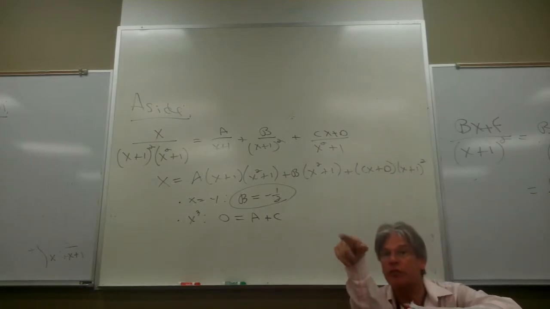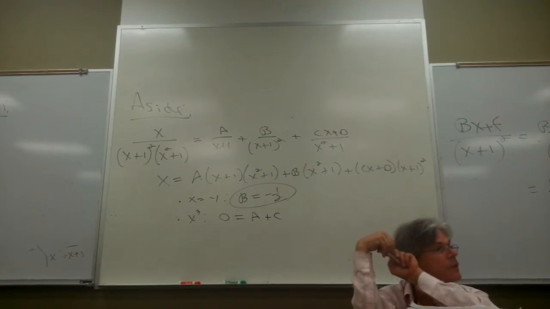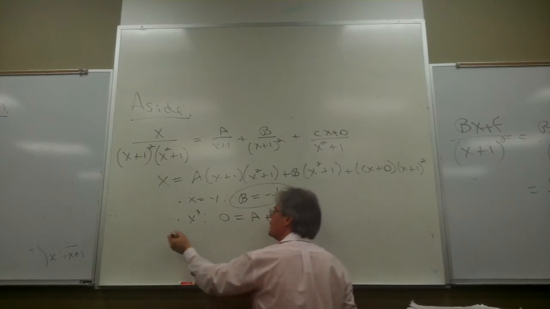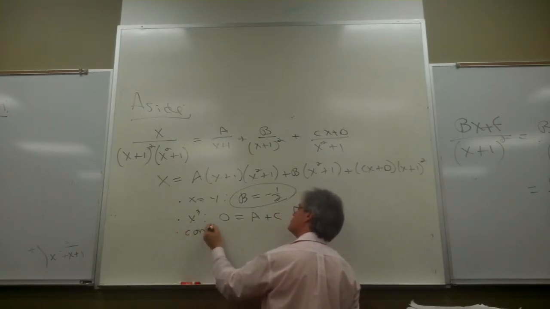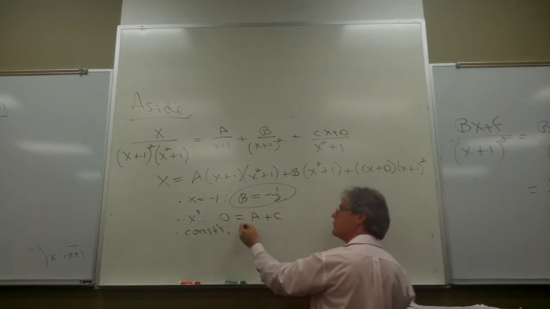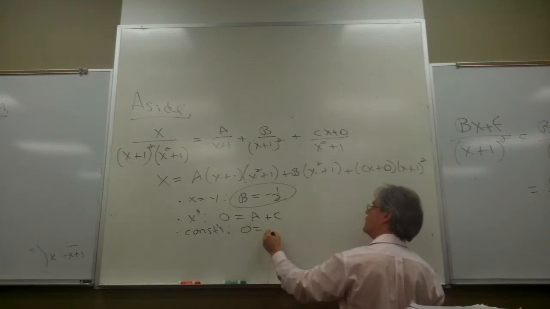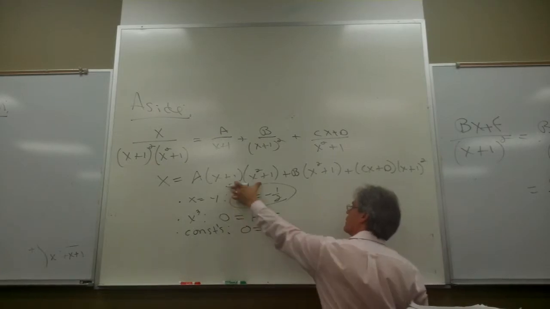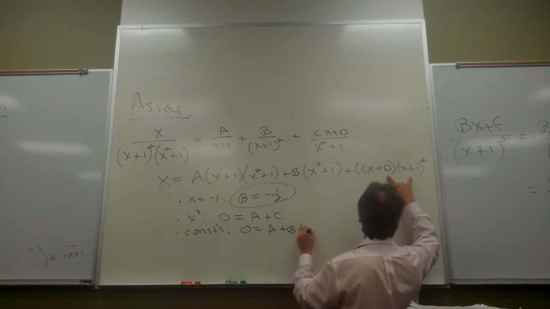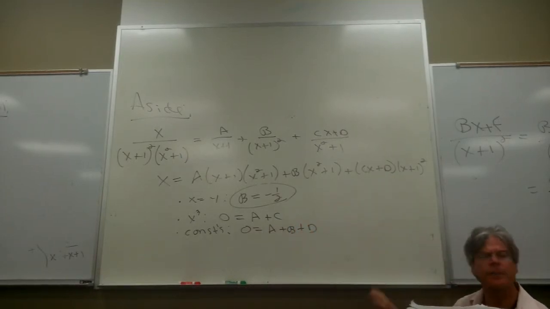Maybe I can't, however, use it to find the value for a and c quite yet, but let's keep running with this. What about doing something else that would be kind of easy? How about equating constants? And I think equating constants on the left I get 0. But on the right I get a plus b plus d. Shoot, I'm still not there.